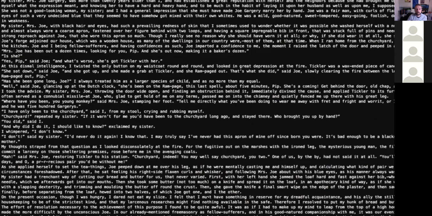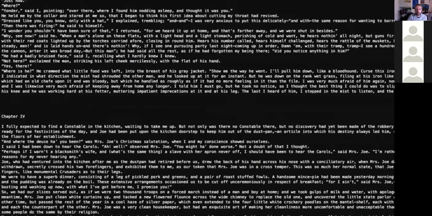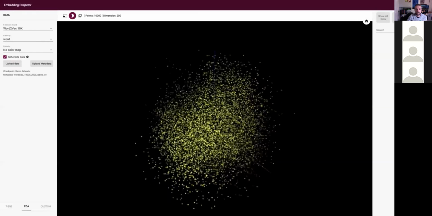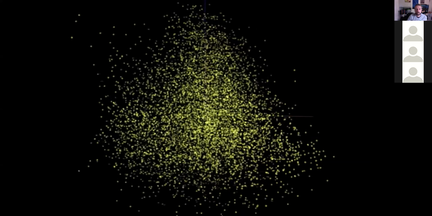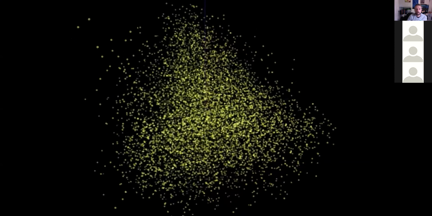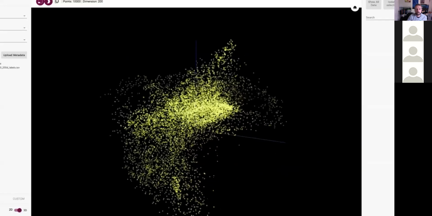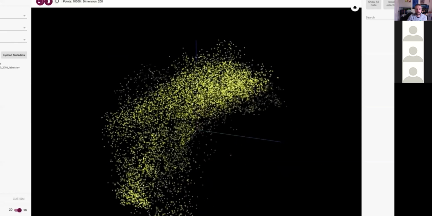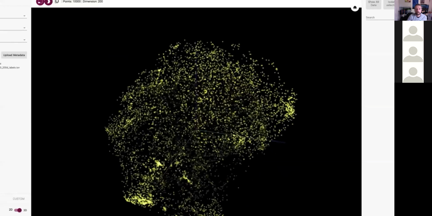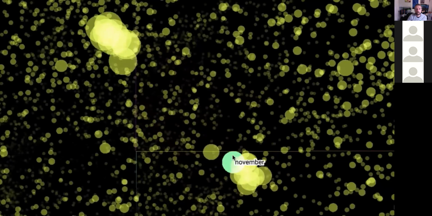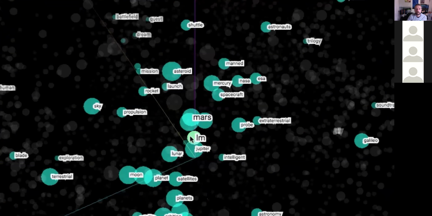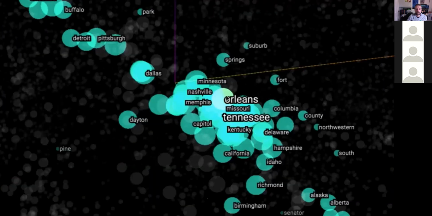The important thing to remember is that we haven't told the computer the meaning of words. Instead, we've shown it millions of sentences as examples of how words get used. Here's a visualization of the results. We're looking at a subset of words that the computer has learned about. Each dot represents one word. Each word is a data point with 200 dimensions. Using a technique called t-SNE, the computer clusters words together that it considers related, and clusters form based on meaning, even though we've never taught it the meaning of words. Here is a cluster of numbers, months of the year, words related to space, people's names, cities, and so on.